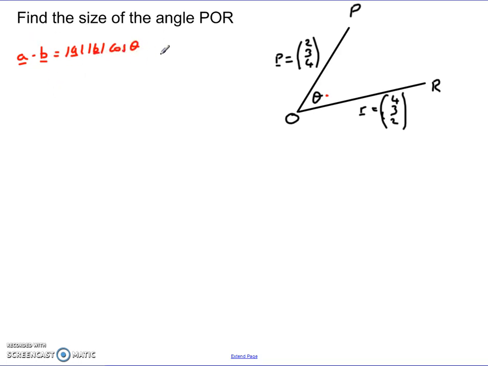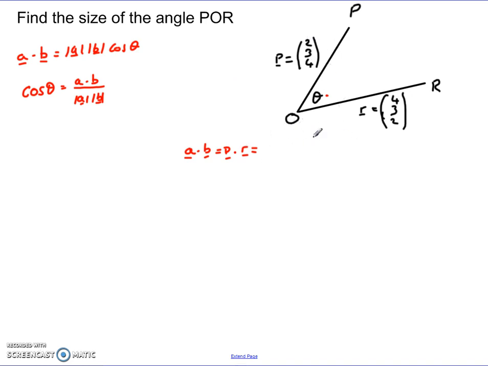Now we talked about how we can rearrange this to figure out the angle. We can say cos theta equals A dot B over the magnitude of A, magnitude of B. So we have to calculate each part here, substitute them in, and then we can have a crack at it. A dot B in this case is given by the equivalent of P dot R. So P dot R, same idea as before, P1 R1, P2 R2, P3 R3.